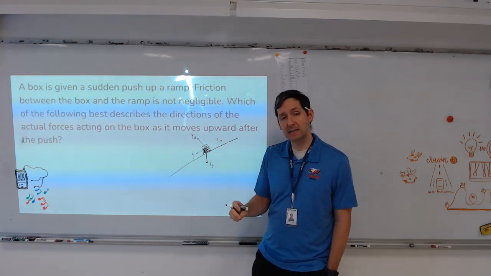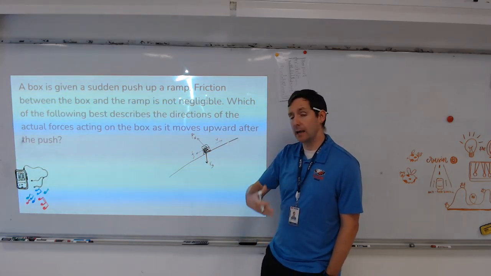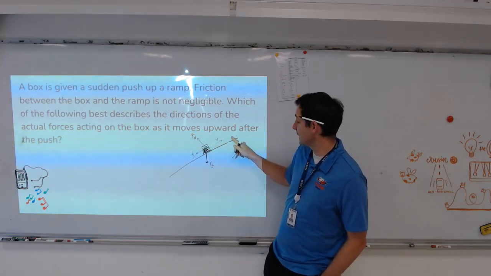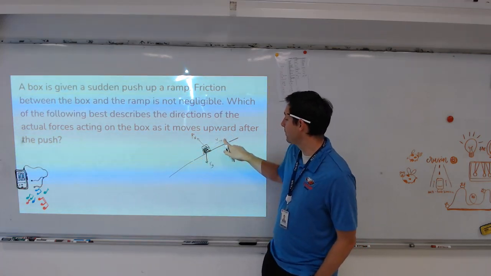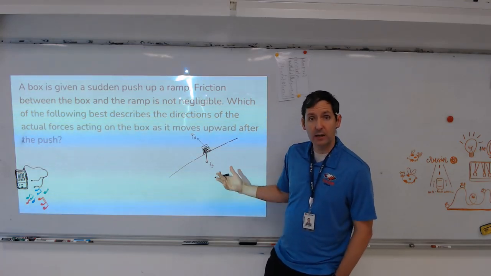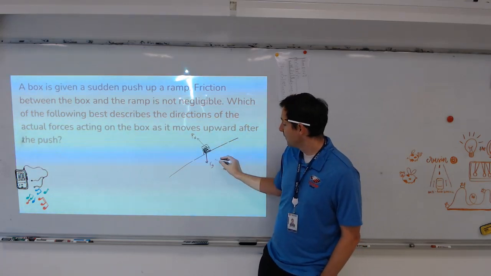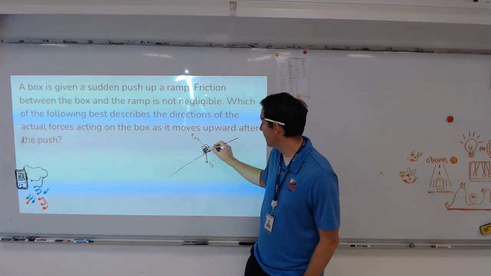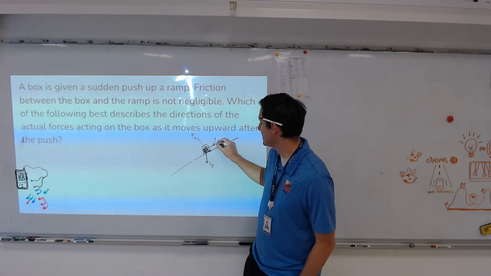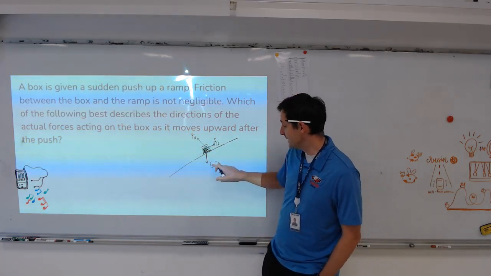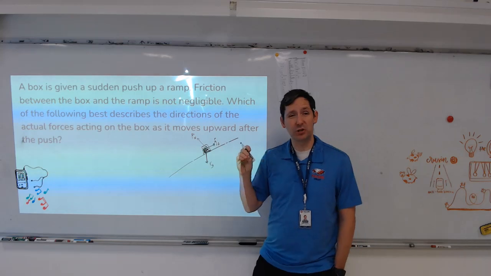As long as it's sliding, then the friction should always oppose the motion, whatever direction that is. If it's at rest, then it will just oppose whatever forces are acting on it. For example, if it gets up to the top, and at the top it stops, why would it stop? Well, it would stop if the component of gravity along the ramp is not strong enough to overcome the static friction that it's having up at the top. If this is equal to that, then it won't start sliding down the ramp.